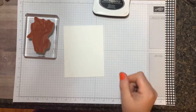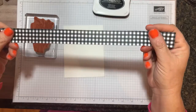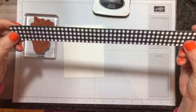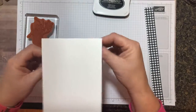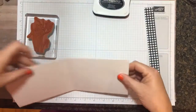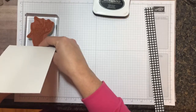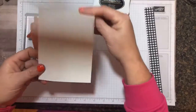And then I am going to use a piece of this gingham paper. It's from the Botanical Butterflies. So I'm going to use a strip of that. And then I'm going to use the Whisper White thick cardstock, and it's cut at 4 1/4 by 11. Let me make sure I'm right. Yep, and scored at 5 1/2. And it opens up this way.